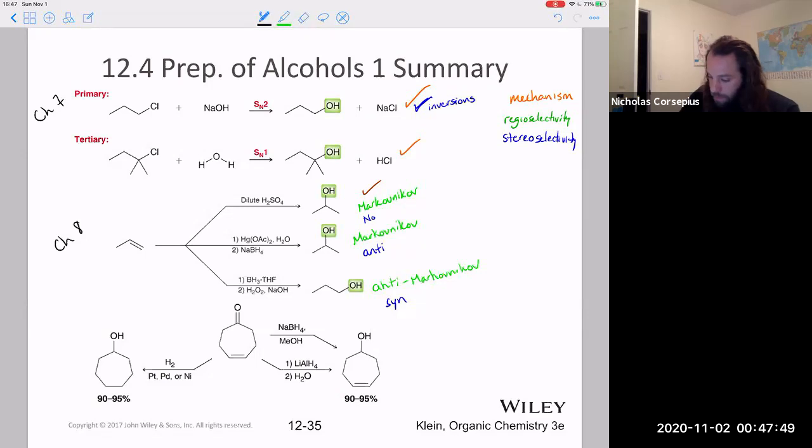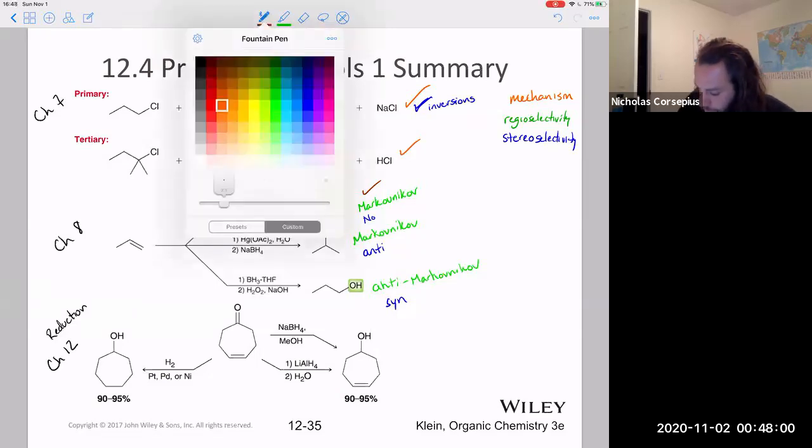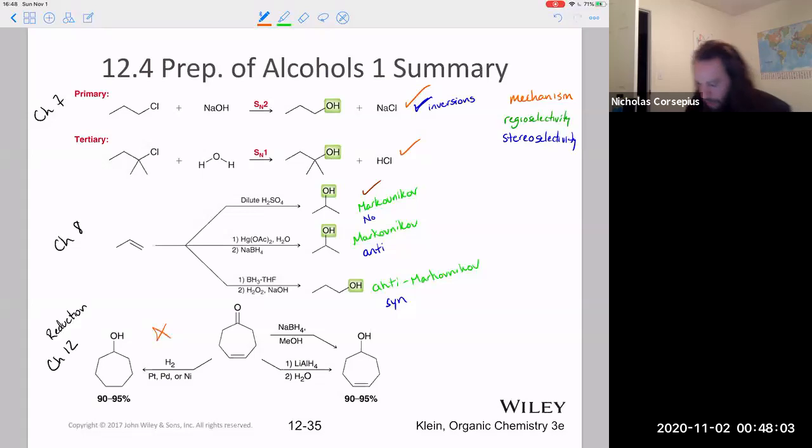All right, and then the last ones that we had learned about, these are our new ones, just from chapter 12. These are our reduction methods. In terms of mechanism, you don't have to know it for catalytic hydrogenation, but you should absolutely be able to do it for our hydrides, right? That's that nucleophilic hydrogen being involved in those reactions. Good news in terms of regioselectivity, there's nothing that you have to consider there, as well as stereoselectivity. There's no stereoselectivity. You'll always get that racemic mixture if a stereocenter is formed.